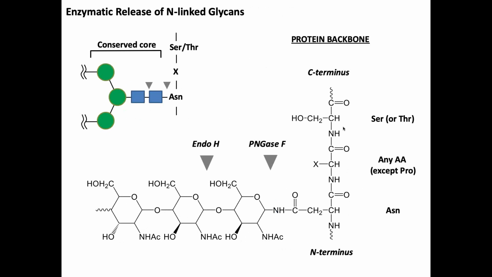I do not know the answer to that. I'm not sure how they recognize. I do know, or I think this is true, that if you have a fucosylation on this first GalNAc, that can inhibit. That's one of the things. But I think fucosylation is primarily seen in plants as opposed to mammalian systems, so it's not as much of an issue, I think, in mammalian proteomes, glycoproteomes, if you will. But as far as what it's recognizing, that's a good question. I do not know the answer to that.